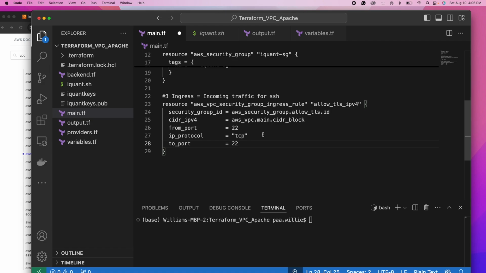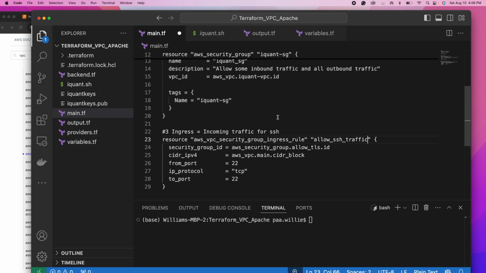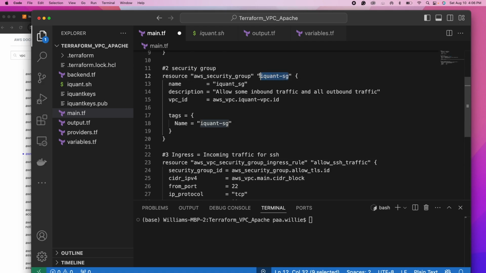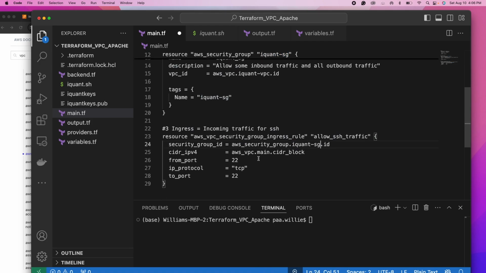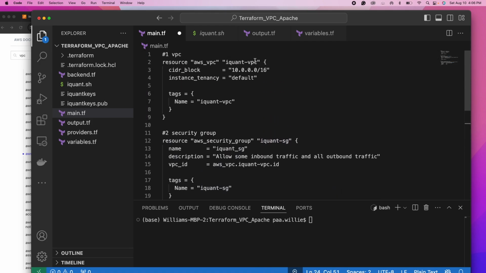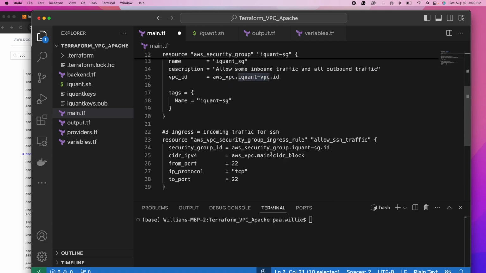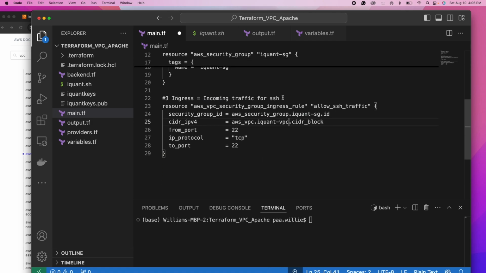The type is still TCP, and then I'll make some changes here. For the name, I'll say allow SSH traffic. And then for the security group ID, our security group name is iQuant SG, so I'll copy this and then replace this. For VPC, our VPC ID is iQuant VPC, so I'll replace main for VPC. And that's our ingress for SSH, which is port 22.